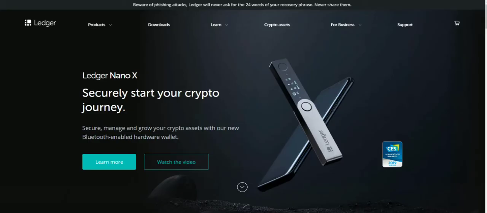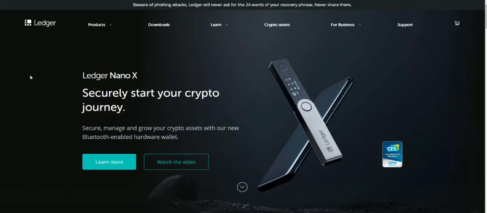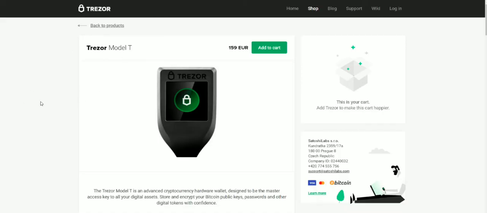Although Binance is quite safe to store your coins, it's always preferable to remove your coins from the Binance exchange site and put them on a hardware ledger. So the one that I use is Ledger Nano X because this is not hosted on any website. It's basically a key that holds your information. So like that, nobody can hack you, right? I use Nano X, but I also use Trezor. Now Trezor is a little bit more expensive. So if you want something reliable and that doesn't cost too much, I suggest you go with the Nano X Ledger. If you have the budget to buy Trezor, then buy the Trezor one.